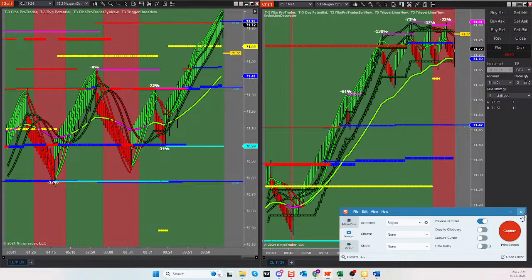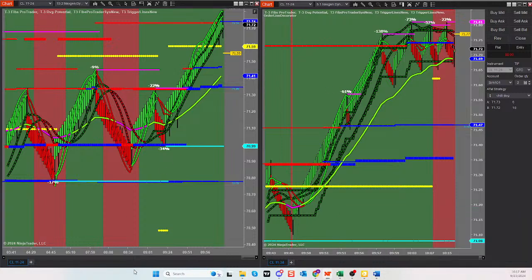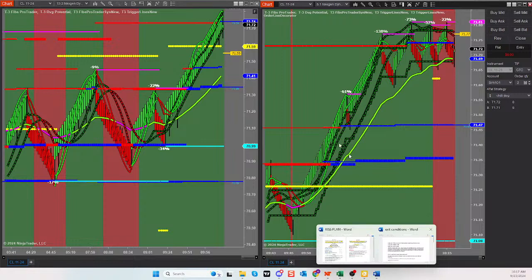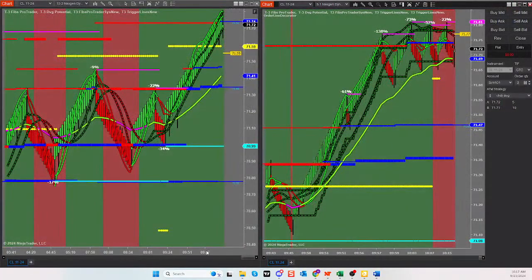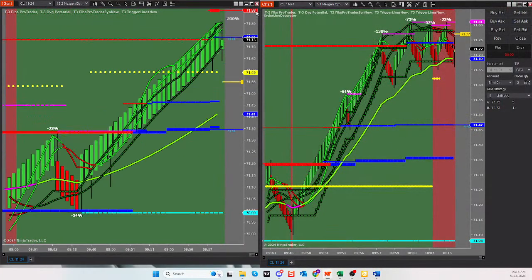You will be so good at finding entries that you won't mind getting paid. You will have this idea. Yeah, I didn't think so. When I looked at it a little closer, you'll have this idea that I can find a trade. I can find advantages. I can find the money in this market.